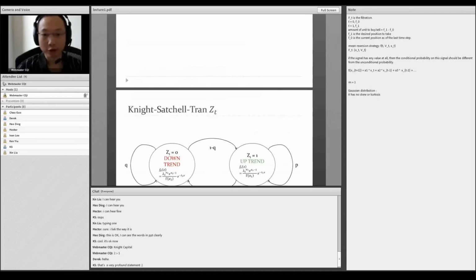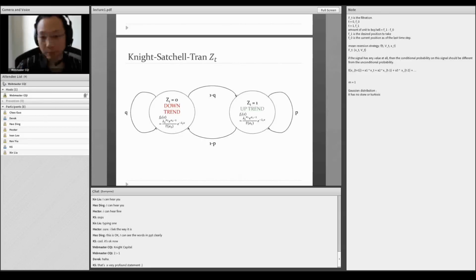And the second point is the persistency. What does it mean? Let's say today you have a positive return, and the probability of seeing a positive return tomorrow is P. Now, if P is very big, then it means you're probably in a bull market, right? Because if I see a positive return today, I have a very high probability of seeing another positive return tomorrow. Likewise, if we are in a bear market, in a downtrend, and we see a negative return today, then the probability of seeing another negative return tomorrow is Q. If Q is big, then we have a negative trend.